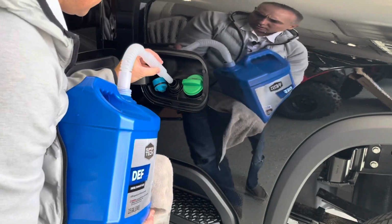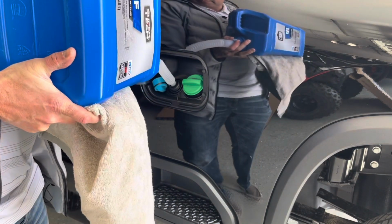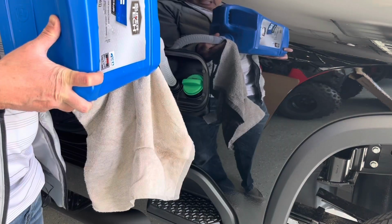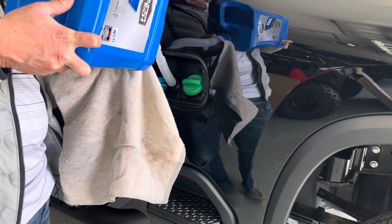I just have a rag that I can use to catch if any of this is going to spill. It shouldn't. Okay, we just put our spout in. Yeah, it smells like vinegar. It's probably the urea. All it is, is urea and water.